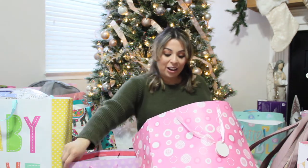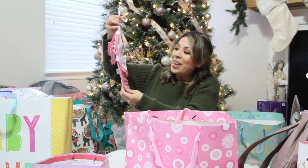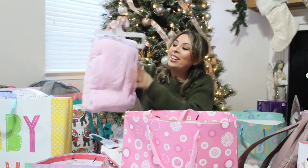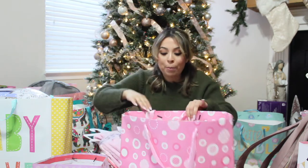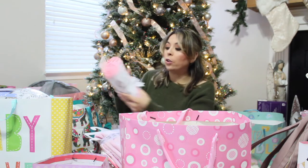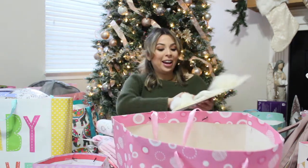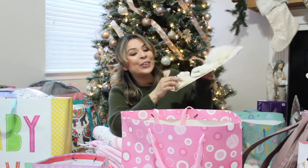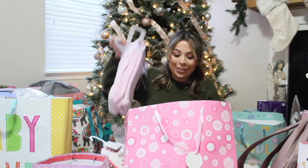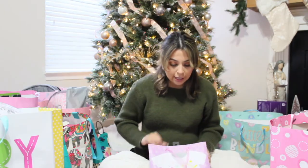And then, creo que de Vanessa también es esta bolsa. Si no me equivoco. So, got her some bibs. Pretty like mommy. How cute. And another cute blanket over here. Una colchita. Love it. Beautiful in pink. And some, are these swaddles? A three pack of, okay, no, these are towels. So some towels for baby to give her her baths. And little booties and a little beanie. These are so cute. They're so tiny. Thank you so much. Muchas gracias, Vanessa. Te apreciamos tanto y gracias por compartir este día con nosotros. Muchas gracias. Okay, so moving on to the next one here.